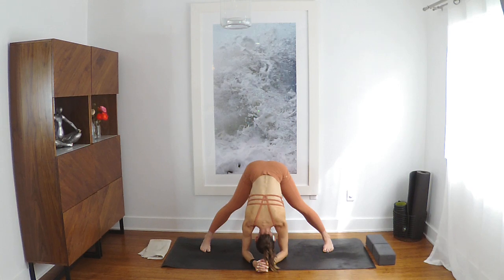Just start to notice the length of your inhale and your exhale. So for many of us, our exhale naturally wants to be a little longer than the inhale. You might not feel that way, so don't feel weird if you don't. But for many of us, that's the natural sort of rhythm that falls.